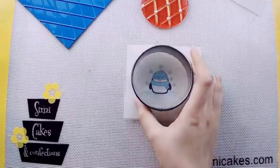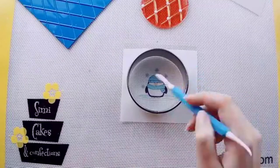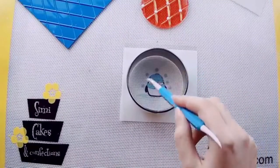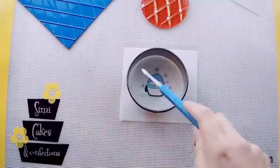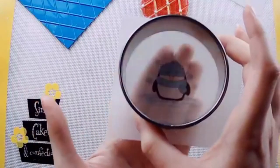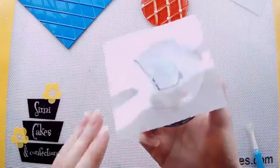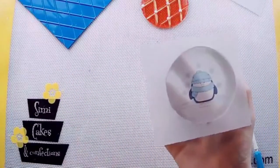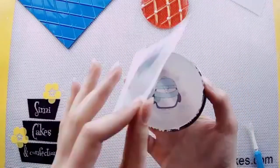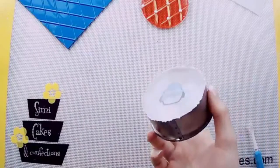All right. Okay, so what I'm going to do is I'm going to use my silicone tool to test first if it is ready to come up. So I'm not going to stick my finger in it or anything, just in case. You can already see how much more transparent that is compared to the paper before it. So first off, we're going to peel the paper away because it's going to come off anyway once we start to unmold it. So I'm just going to peel this off. You can see that that just completely comes off. There's no trimming or cutting or anything, which is what I love.